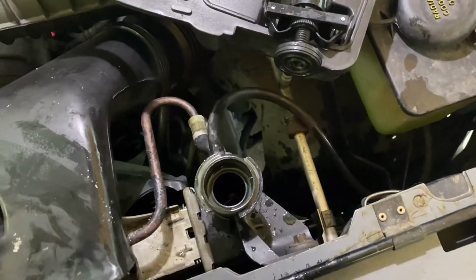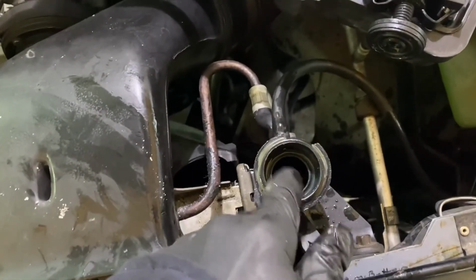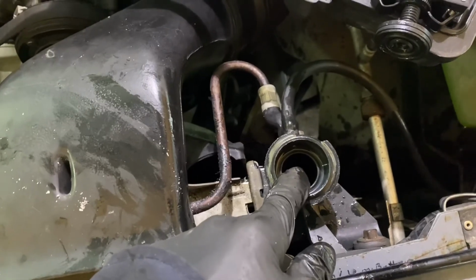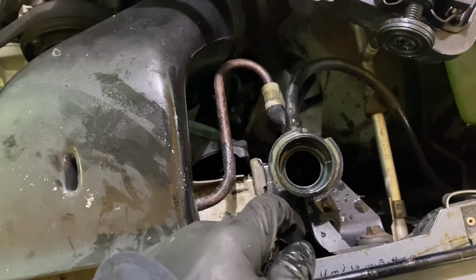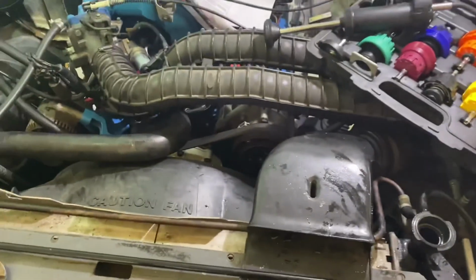So 50-50 mix, and now we're just going to run it until I see the fluid circulating in here, and we'll continue. We'll just top that off to the bottom of this cap down here. It's about 1.5 inches from this. So anyway, that's what we'll do.